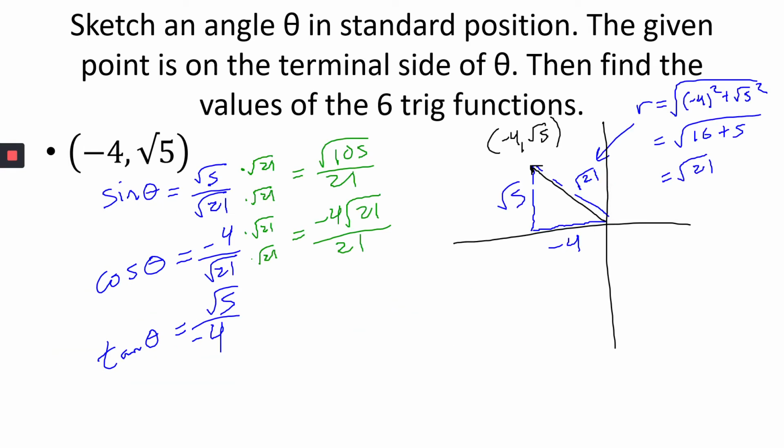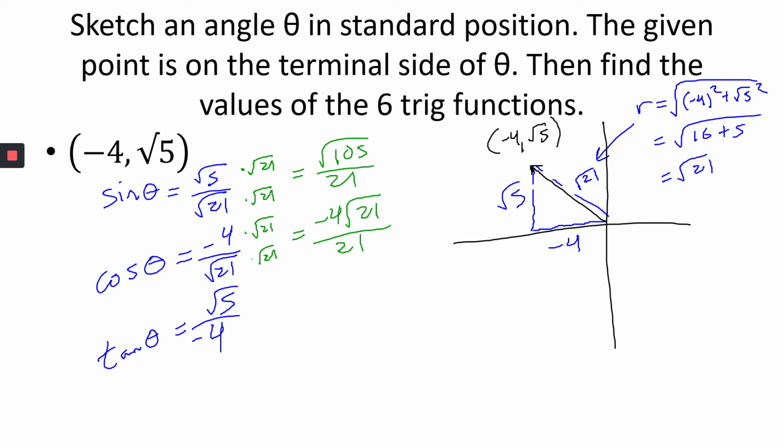This one has a little bit more detail. So it says to look at the position of the ordered pair. So -4, up root 5. That would just put you in quadrant 2. You don't really care how accurate your picture is, but then from there you do Pythagorean theorem. Figure out the missing piece. So -4 squared plus root 5 squared would be 21. So that piece that's missing is root 21.